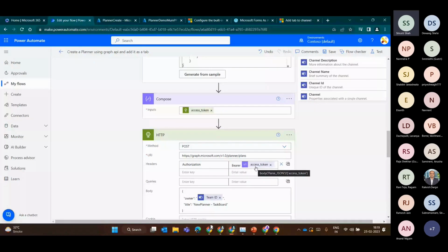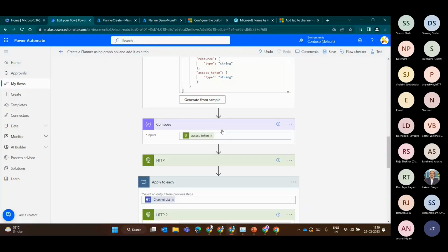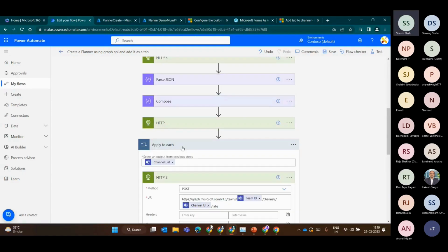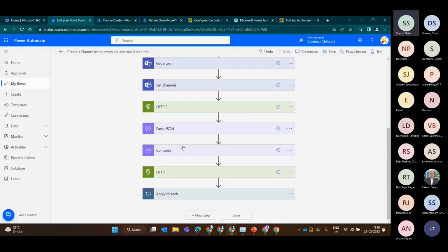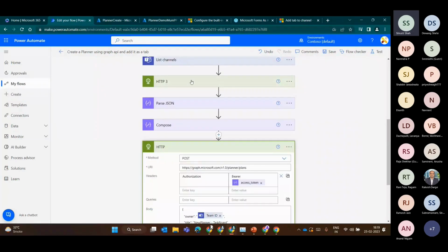So let me just go back a few steps. My intention was to make you all aware of how you can use the Planner API with different authentication using an HTTP trigger. As far as the Planner plan is concerned, you have now authenticated and you are ready to consume it and create a new planner. If I use this API, I will be ready to create a new planner. But where are my Teams, and how will I integrate these two things?